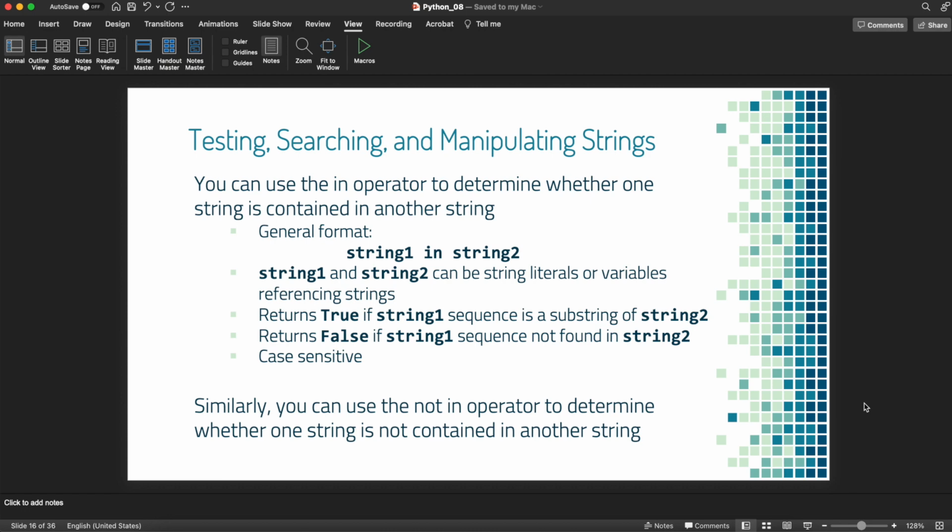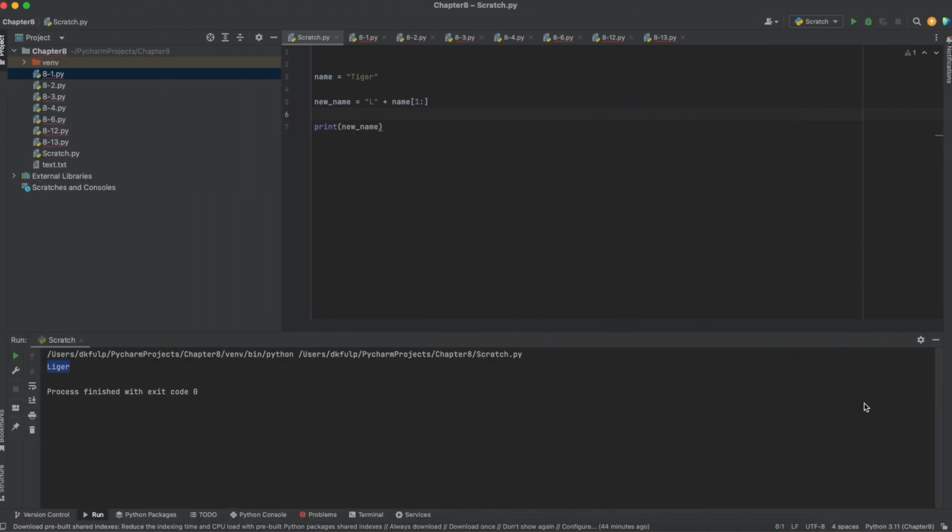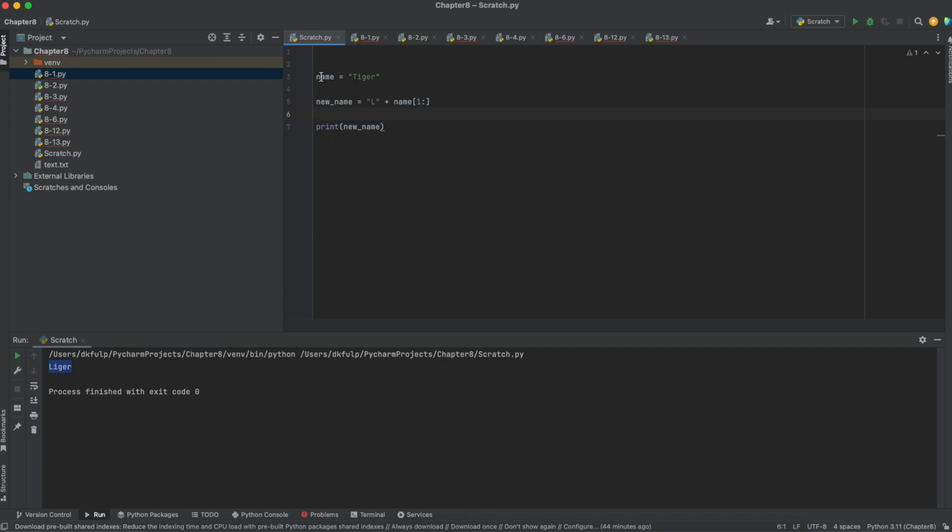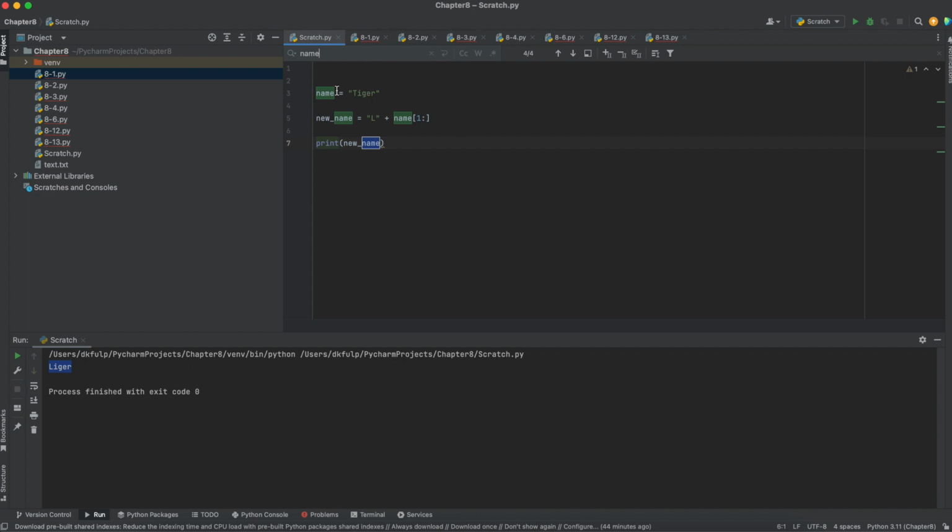You're basically finding every instance of a string in an actual document. For instance, if I come over here and control F, I can type name, and that's saying is name in this document. You see names here, here, here, and here.